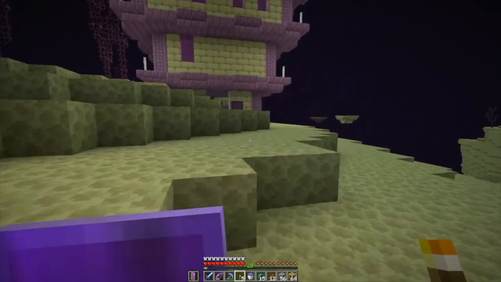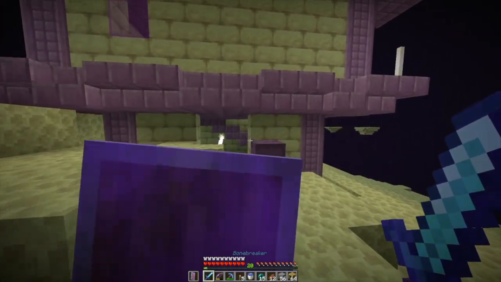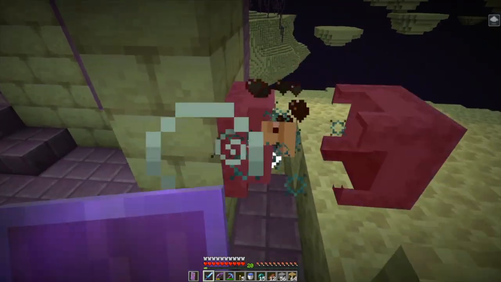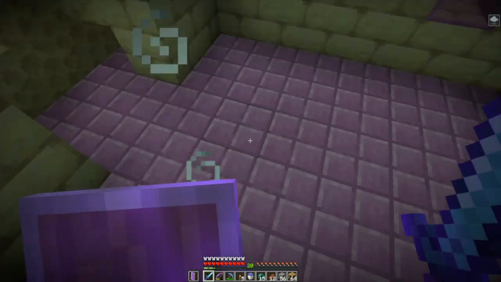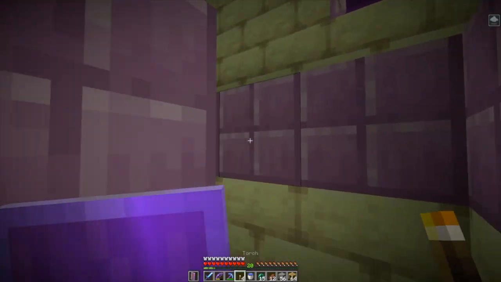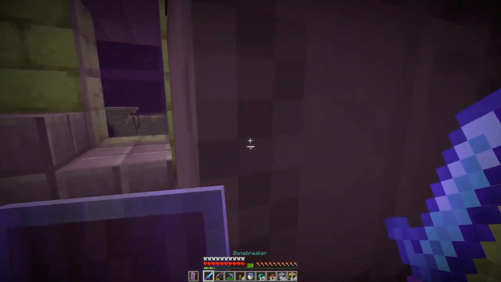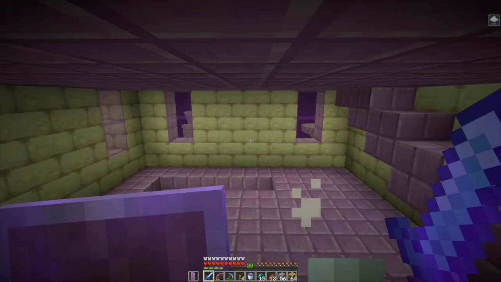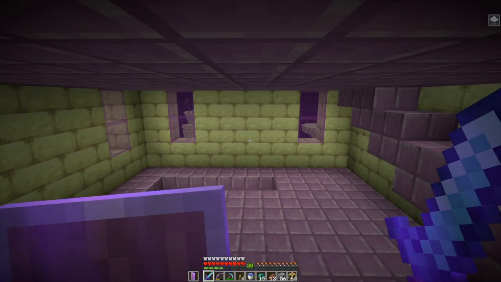I've not been in here yet. Let me see if I can get in here. Before he puts me in the air. Die! And there's somebody else in here? No. Okay. Alright. Oh, hello! How are you? Oh, yes. Okay. There we go. Two more shulker shells.